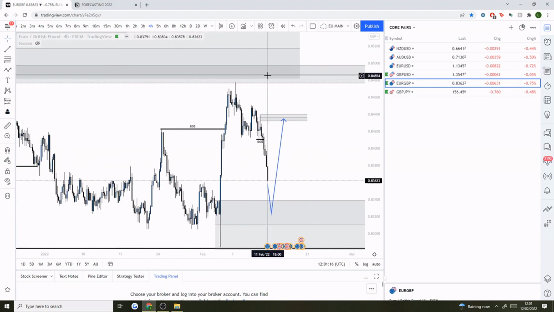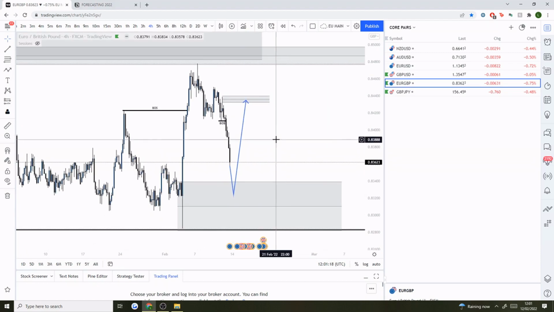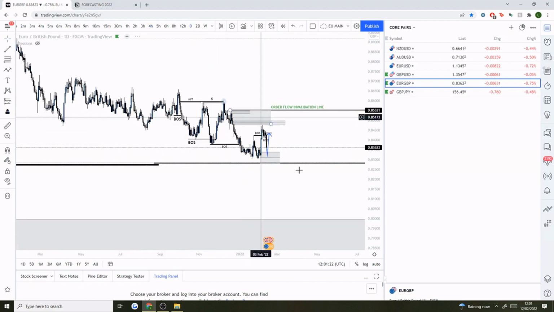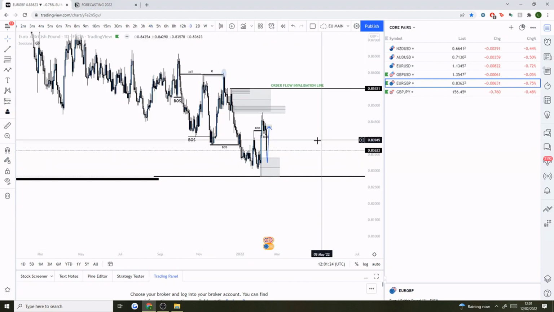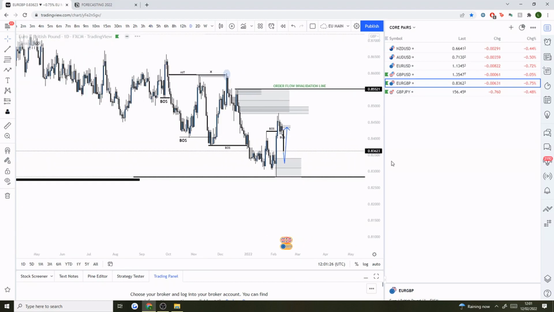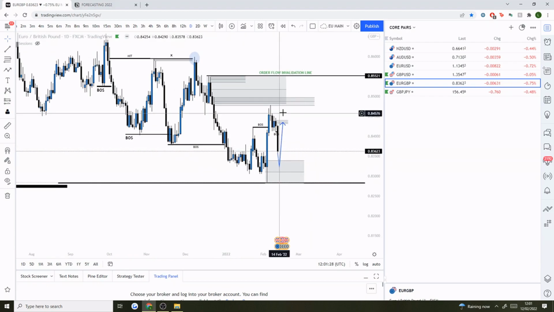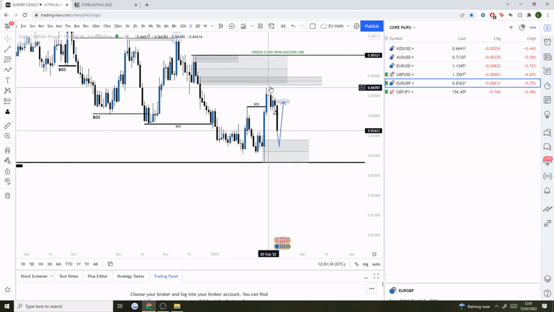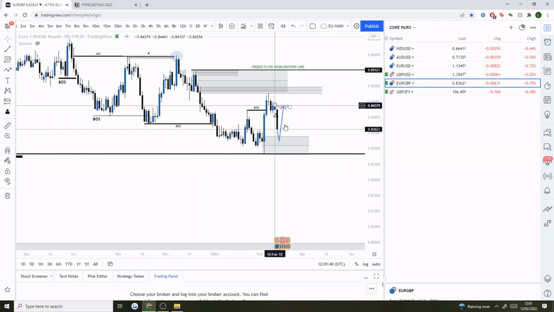So considering that, I do think it's possible that we may just continue now to go down to then break the low on the daily. While technically it would be nice to see price come higher into this, since we have tapped this refinement here and essentially mitigated quite a lot of the orders that would have been in this area, I do think it makes sense now for price to just continue going downwards.